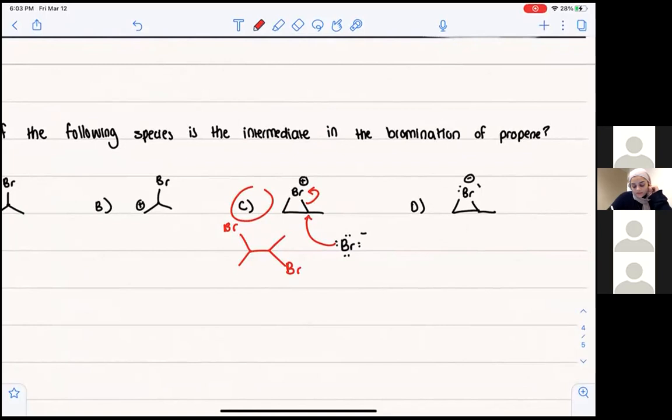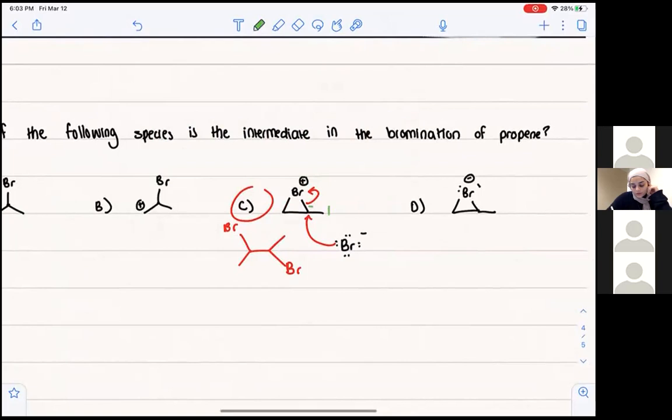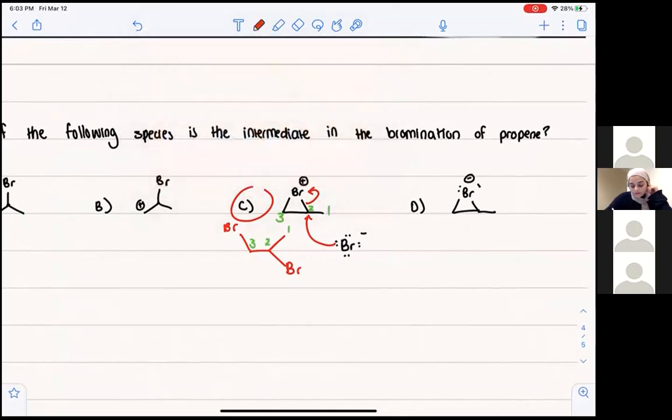Okay, I'm trying to see if this is actually how the carbons would look out. So we have 1, 2, 3. This would be 1, 2, 3. I don't think that there would be another methyl there. Okay. Any questions? So we should know the intermediates, but not necessarily the mechanism.